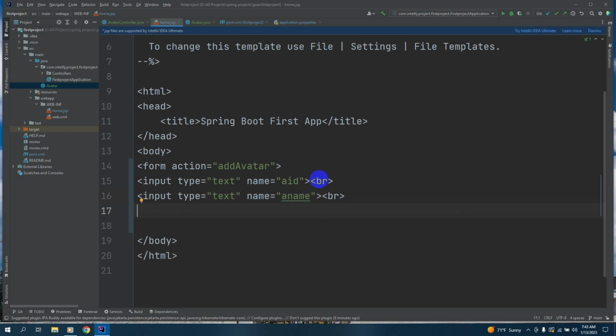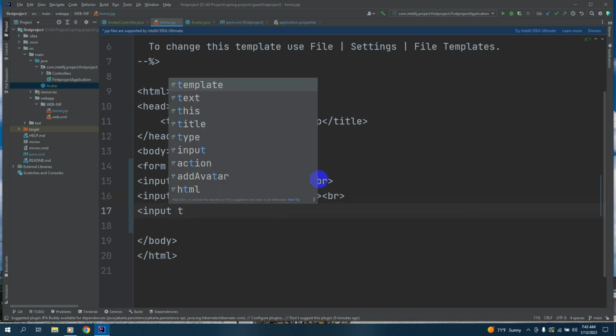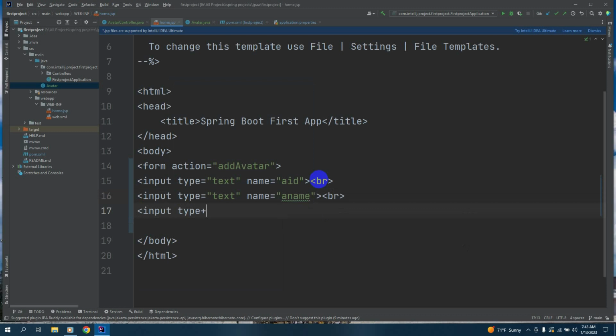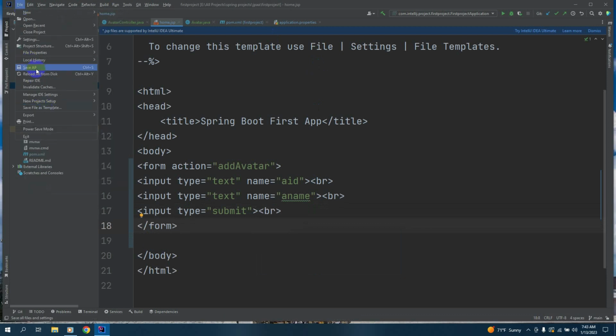Later on we'll have another input field with type equals submit, like this. We close this, and have another br tag, and after that we'll close the form like this. Okay, let's save this.